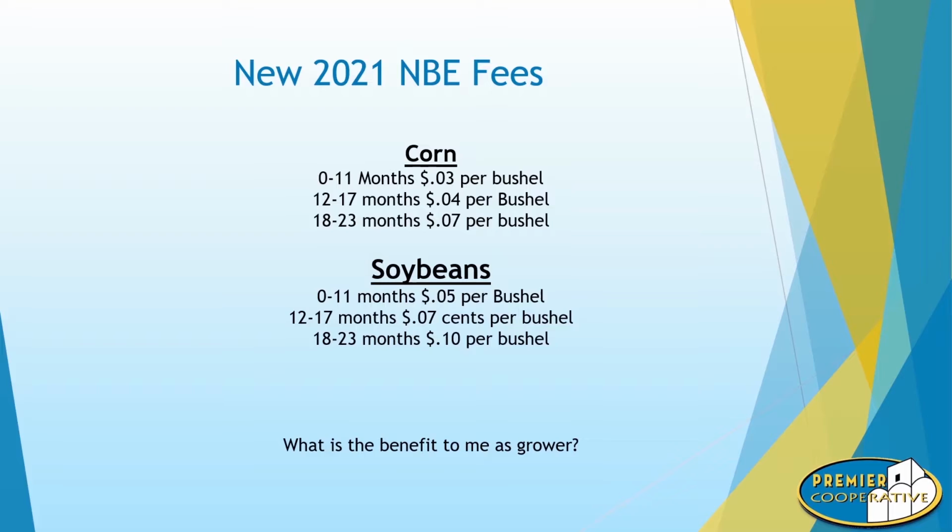They do have a cost. You can see your costs here, guys, gals. 0 to 11's 3, 0 to 11's 5 on the beans, and so forth on the other months. You'd be looking at those right now for your new crop. But the best benefit on this for you guys would be the bases. If you're wanting the bases better, then you like the futures, set your futures, wait for the bases, for one thing.